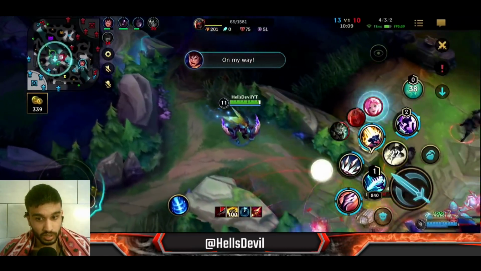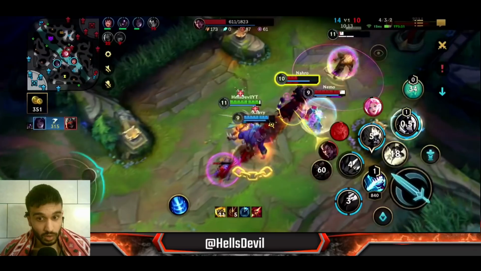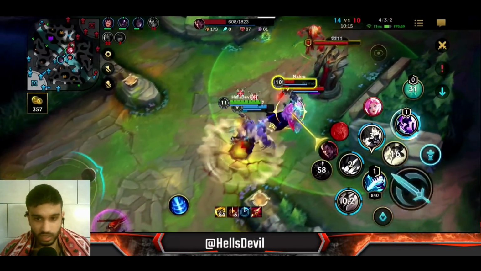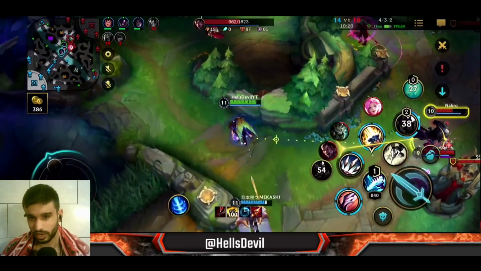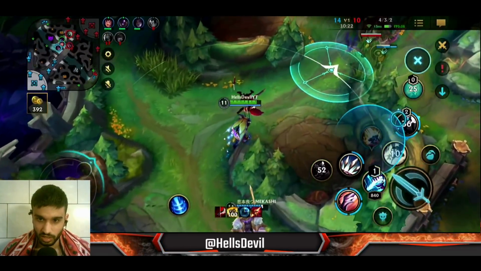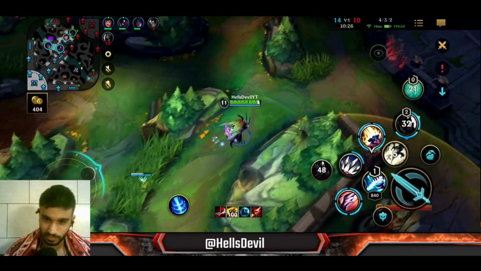Take a look at this. I am just waiting for isolated targets. Isolated Rengar. The Rengar was isolated. And here you can see the Darius is not isolated, so I'm not dealing a lot of damage. I actually almost killed the Rengar. It's kind of sad that I didn't. I'm here trying to chase him, but he actually saw me, unfortunately.